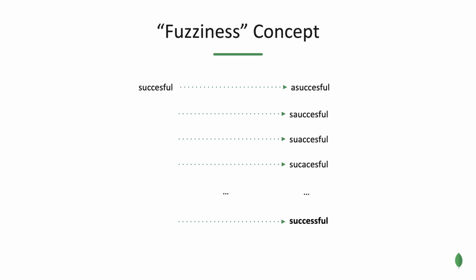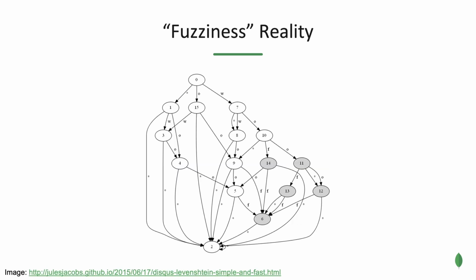So I say conceptually because under the hood, this isn't really how these are executed. We don't run a fuzzy query by generating every possible combination of letters that can be added or subtracted from it and running a gigantic parallel query. In reality, we perform fuzzy queries using what's called a deterministic finite automaton, or effectively a state machine.